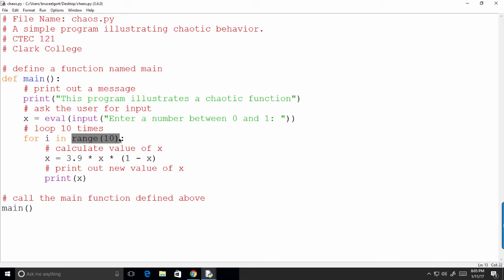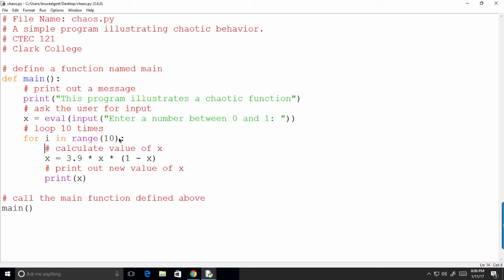When Python starts counting using this range function, the first value it's going to serve up to this loop to keep track of is 0. The job of this loop, and specifically this i here, is to know what iteration of the loop we're on.